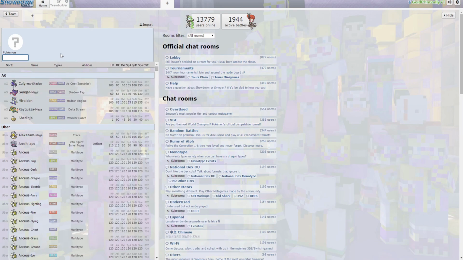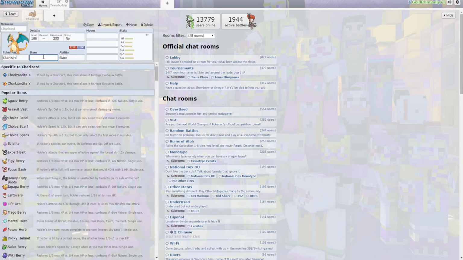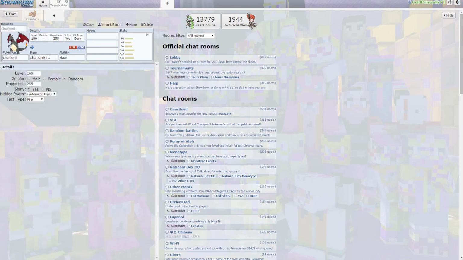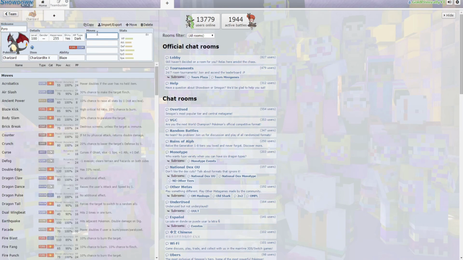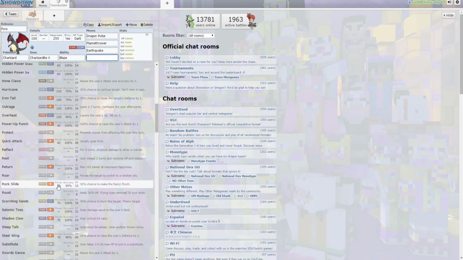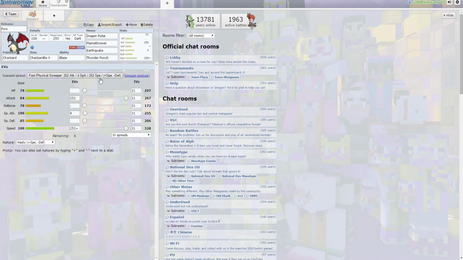We start off with Charizard, most likely Mega X. It's a shiny, and his name is Pyro. I would presume it had Dragon Pulse, Flamethrower, Earthquake, and Thunder Punch would be my guesses.